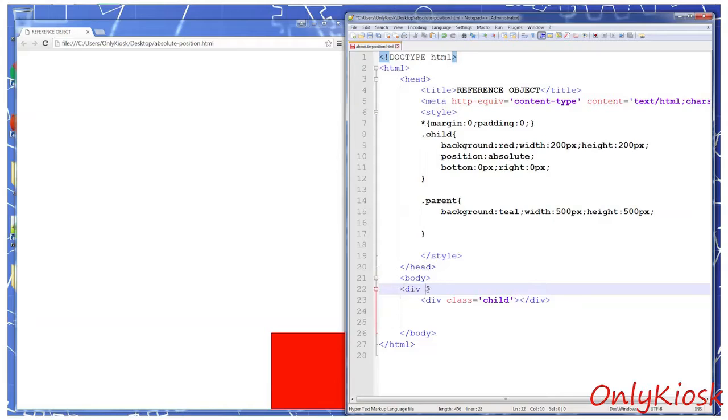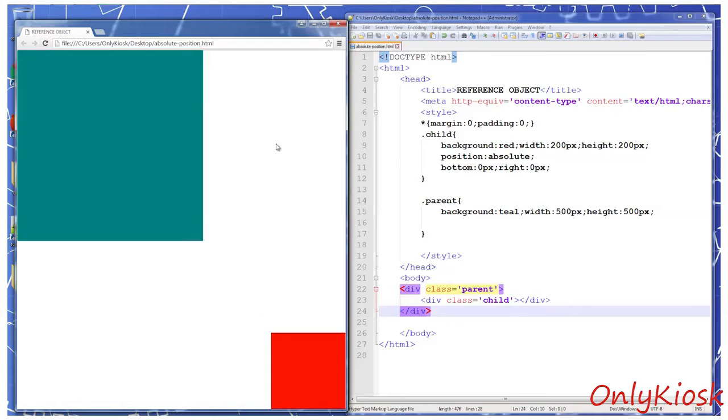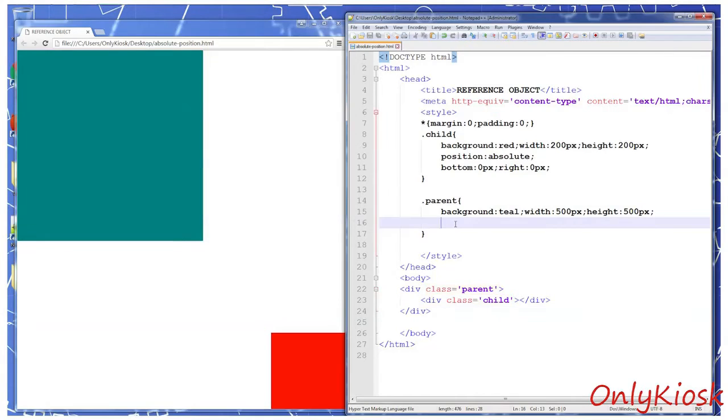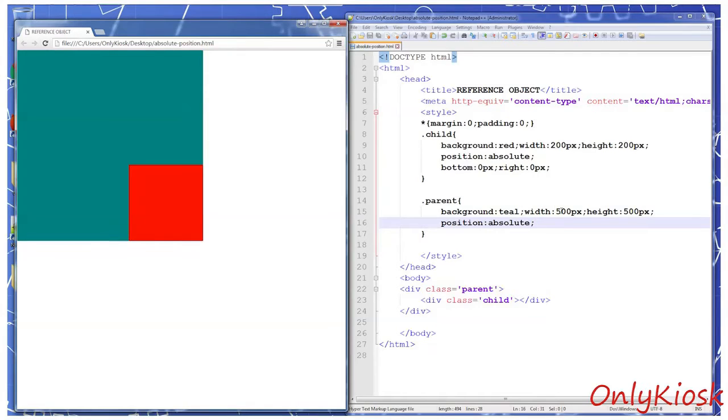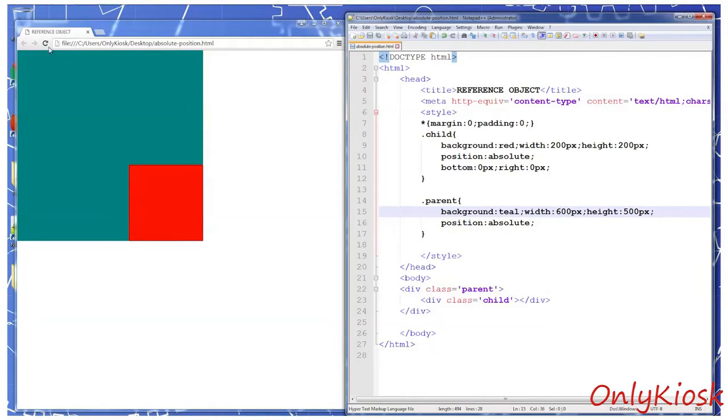Let's first add a parent div to the absolute position div. We can see that the parent div we've just added is useless. It's made no difference. Then let's add the parent div we've just added to absolute position as well. What do you think will happen? Well, the child div has been moved to the right bottom corner of the parent div now.